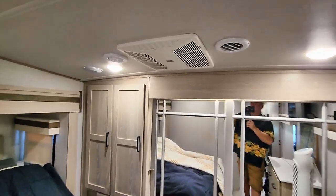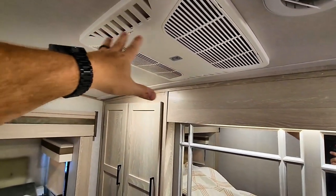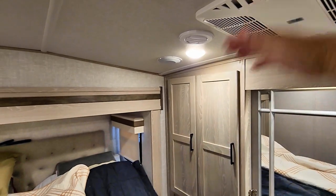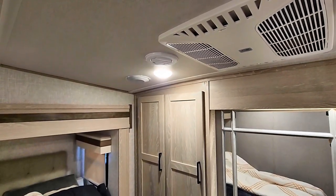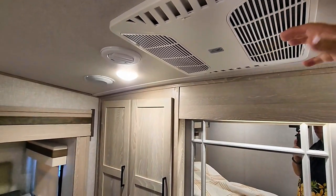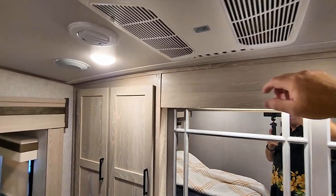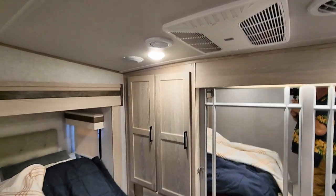They have what they call a dump feature. What you can do is open that up and instead of forcing all the air through the duct work, it will also allow it to come directly out into the room where the air conditioner is running. Right now I still have air coming out of the ducts pretty greatly. I feel a considerable amount of air here because all the cold air this unit is generating can't come out of just the duct vents — it also wants to come out of the direct vents. But if I close those, it comes out of the duct vents even greater and it is a little quieter, which allows everything to stay a little bit colder.